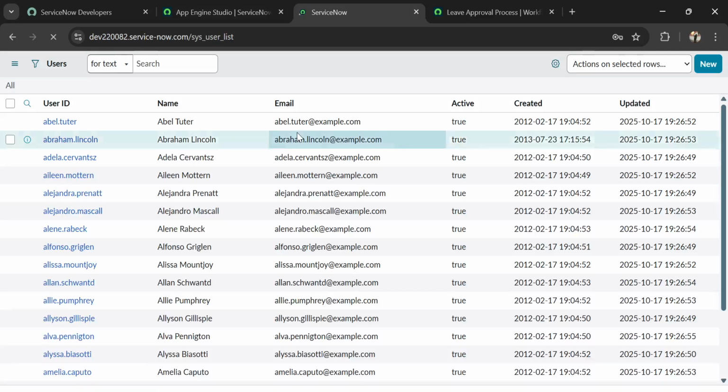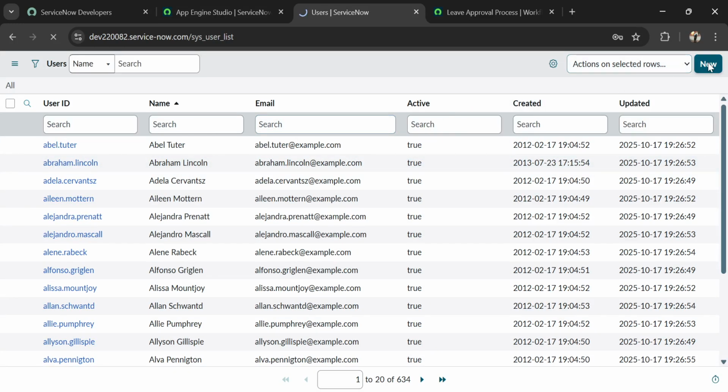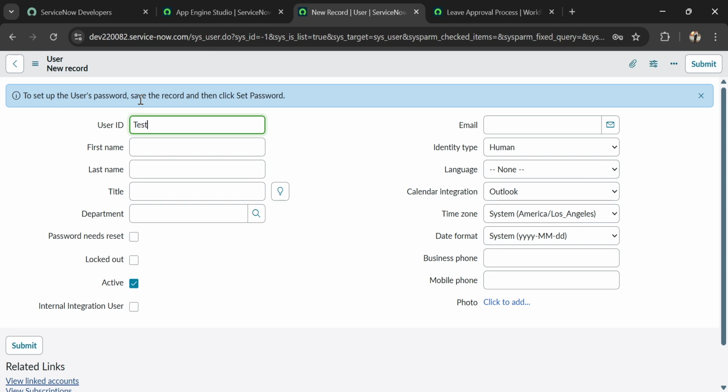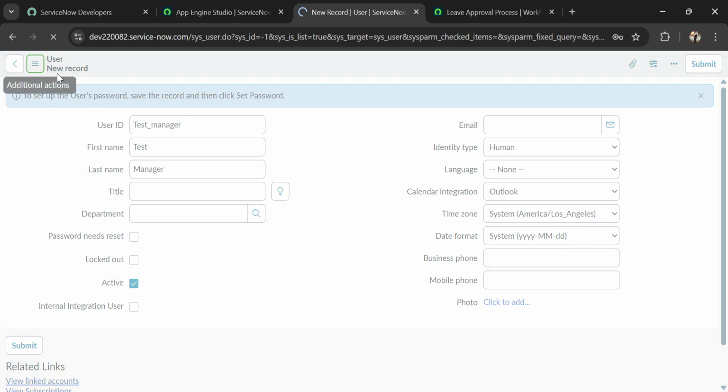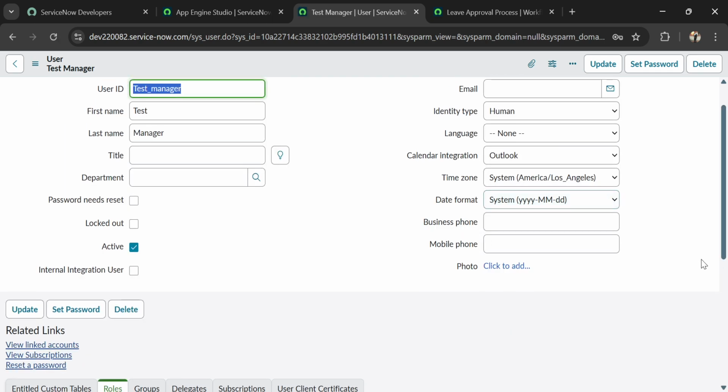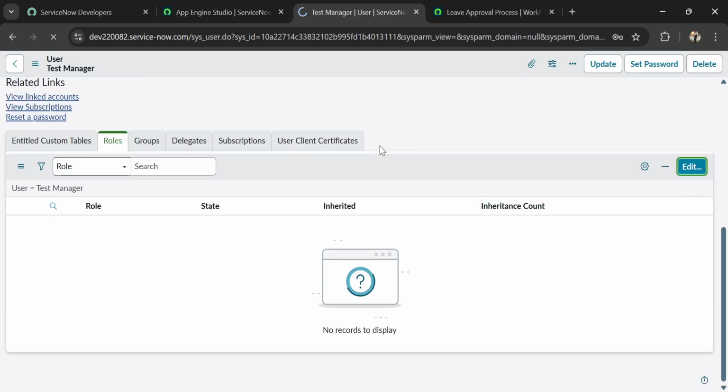We'll create one more user called test manager. Name it as a test manager. Let's save this. The role will be manager for sure. And we are adding a role called manager.